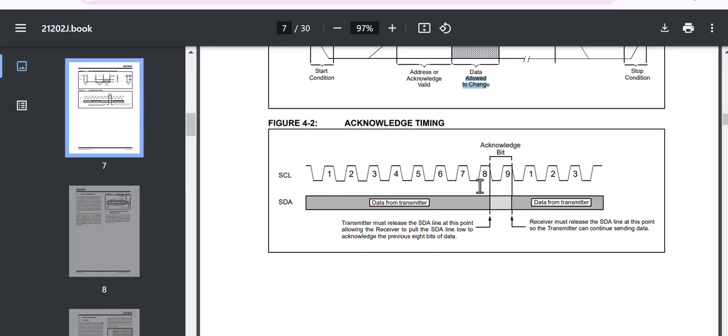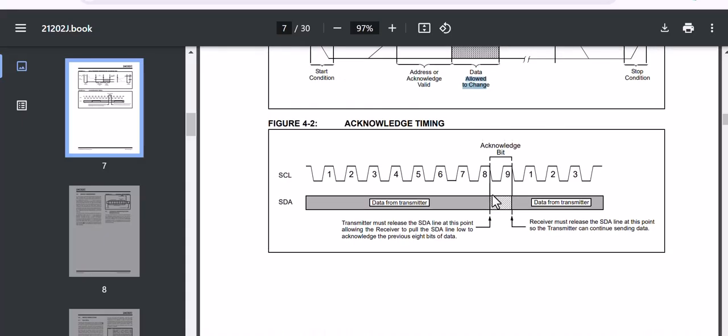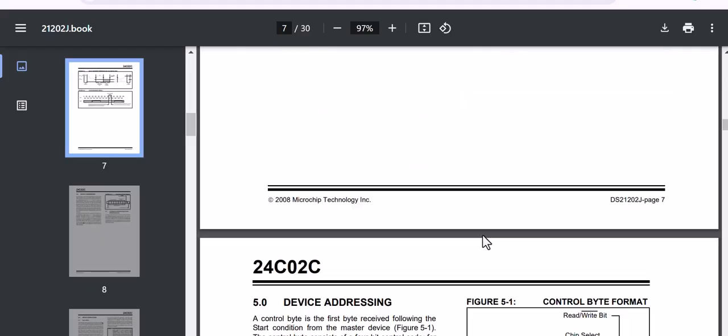There is one acknowledgement bit at the end of the transaction, that is the 9th bit. On the basis of that acknowledgement bit, we are able to know whether the read or write transaction is successful or not. Generally at lower speed and in a very confined setup, we can also ignore this status bit. We assume that it is a correct transaction.